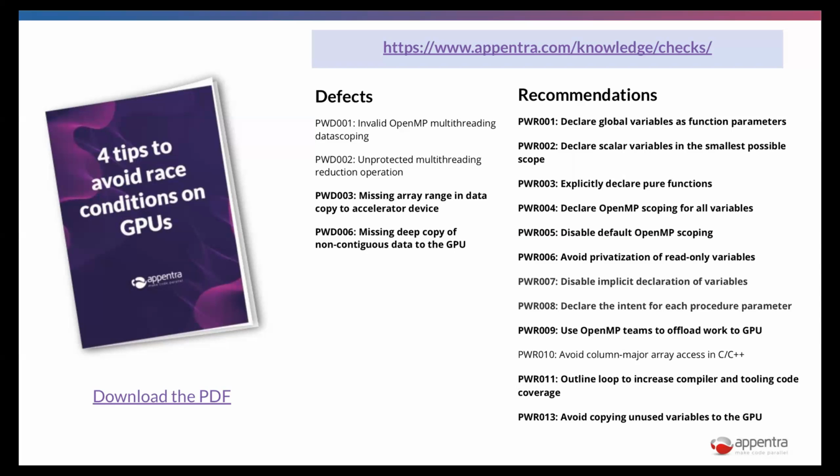So please watch the catalog and the changes. Feel free to contact us if you are interested in collaborating in populating this catalog with new defects and recommendations and collaborating this HPC community effort. And also we have published, and we will regularly publish tips to avoid, for instance, race conditions for GPUs. You can download it for free from our website, where we describe some of the defects and recommendations that apply to GPU programming.